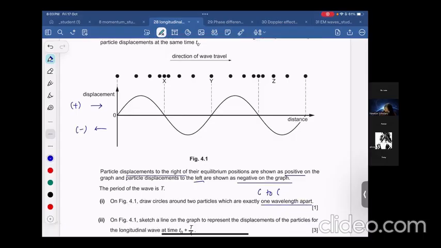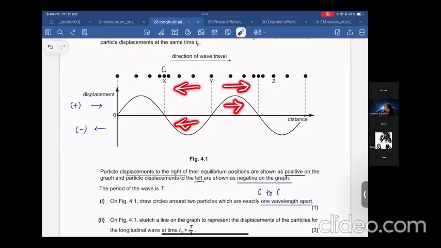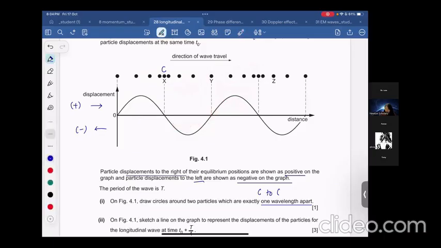Look at here, all these particles from the positive area move to the right. Can you see? The negative area particles move to the left. That's why we form this pattern. So from here, I can know that point X is compression. Positive goes to the right, negative goes to the left. So point Y is rarefaction. Then until here again, this is compression. So from compression to compression is one complete wave.